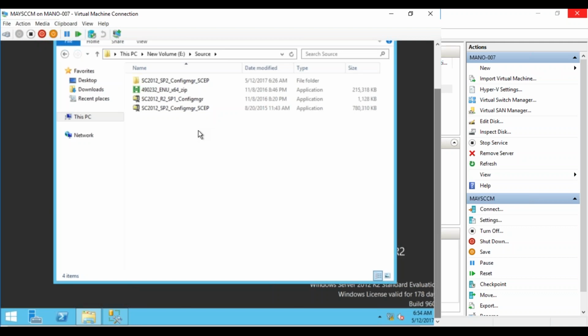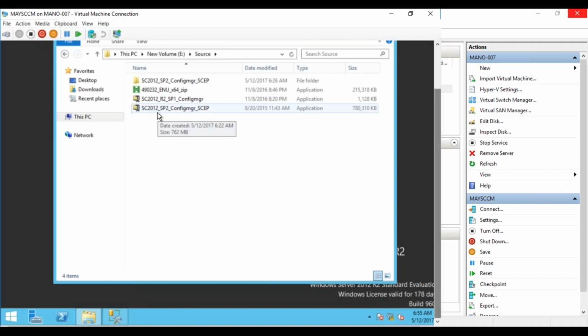Right. So in order to install R2 SP1 CU3, the first thing you need to install is 2012 SP2. I know it will be a little tricky to understand why we are installing SP2 first, then R2 SP1, and then CU3. Most of the times it will be tricky, but unfortunately that's how the version naming has been done for SCCM. When you install SP2, it will also have the R2 features, but the R2 features will be disabled, unchecked.